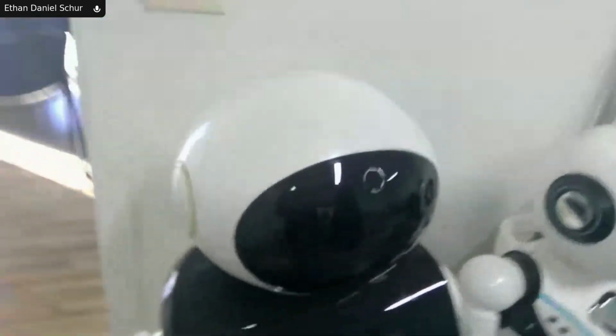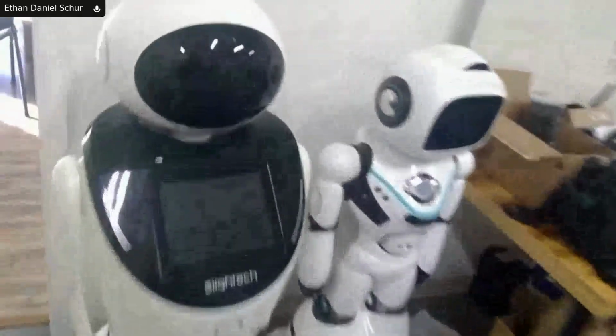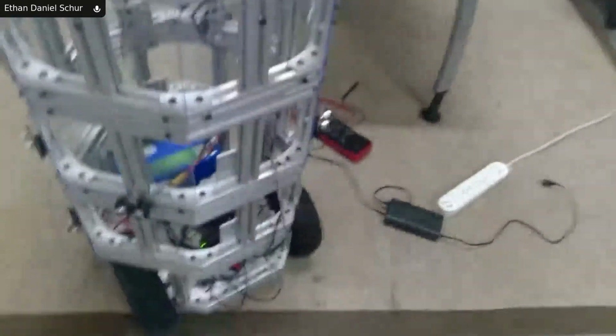So here's our little, when I started, I was collecting these single purpose robots from China, and I realized the deficiency. They can only do one thing. They have to run through a server. They run on Android. It was a big problem. So we decided to build our robot from scratch, and we came through a few different versions.